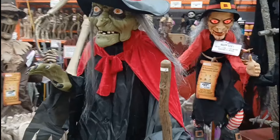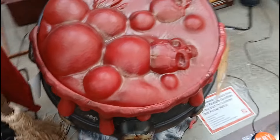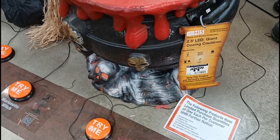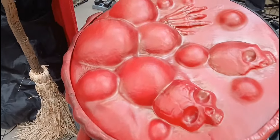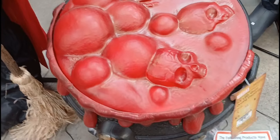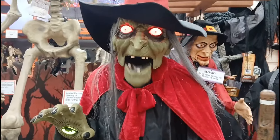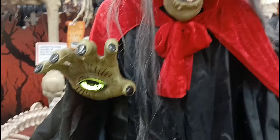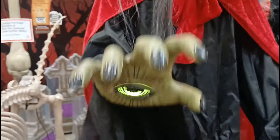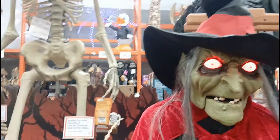This witch I just purchased — she is at my house and I'm also getting this cauldron that's right next to her. Let's check out what that cauldron does. For a hundred bucks that's a deal — it makes noise too. I can't wait to see what it looks like at nighttime because you really can't see the lights too well. But here's the witch I purchased — 'the witching hour is here.' A hundred dollars, good animatronic: mouth movement, vocals, LED lights.